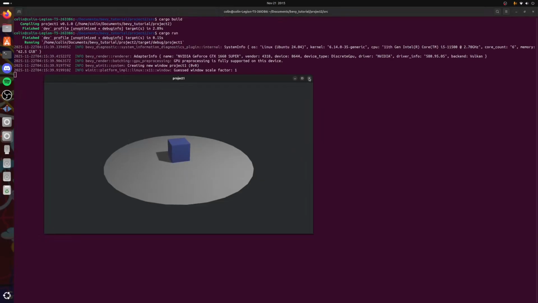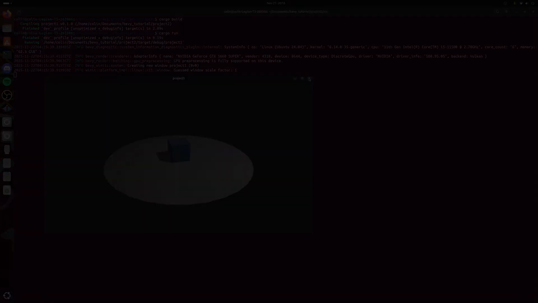Now that we learned how to separate our functions into their own files, let's get into how to separate them into their own directories. Because as you go, your player is going to have a lot of files, and we don't want to just fill the src directory. We want to make a directory called player or main character, whatever you like to title it. So that's the next thing we're going to do.